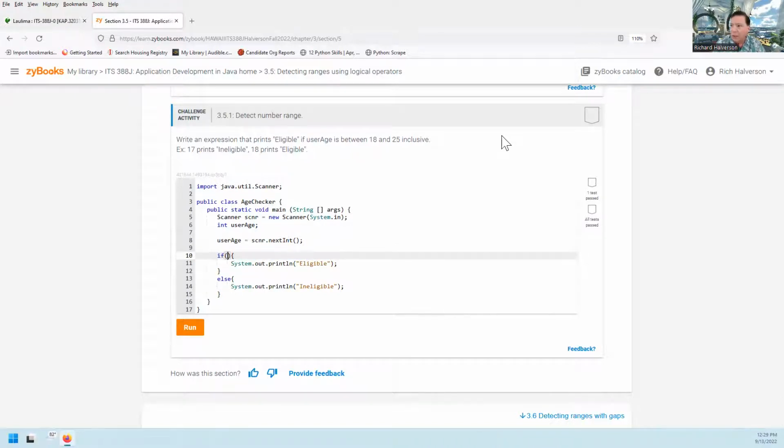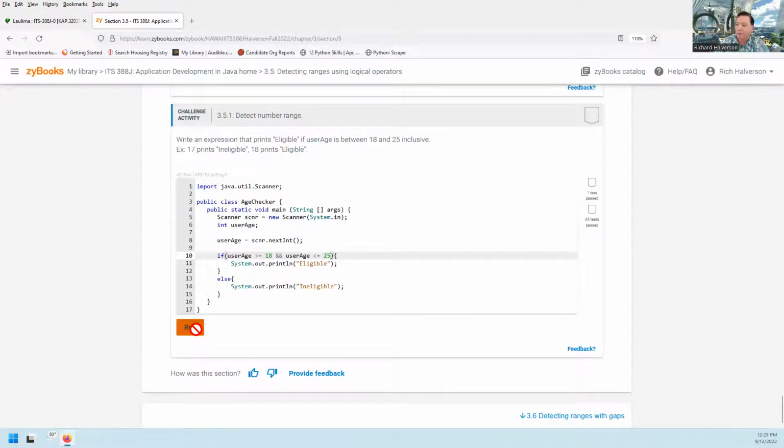Okay. User age is between 18 and 25. So I guess I've got to do it this way. It's got to be greater than or equal to 18, and user age has got to be less than or equal to 25. And that's it. That should work.